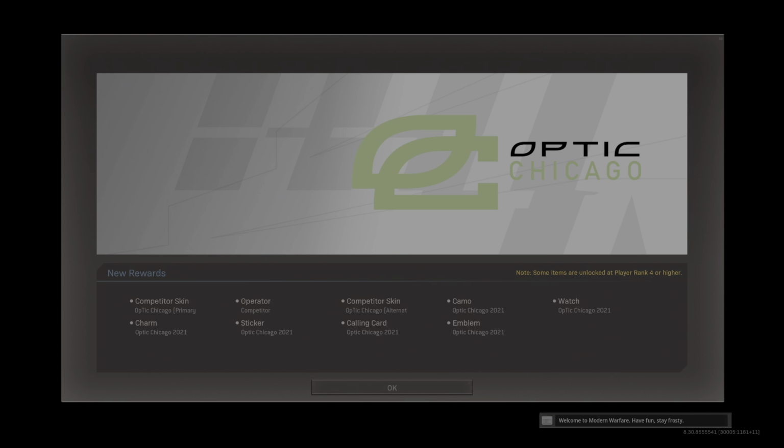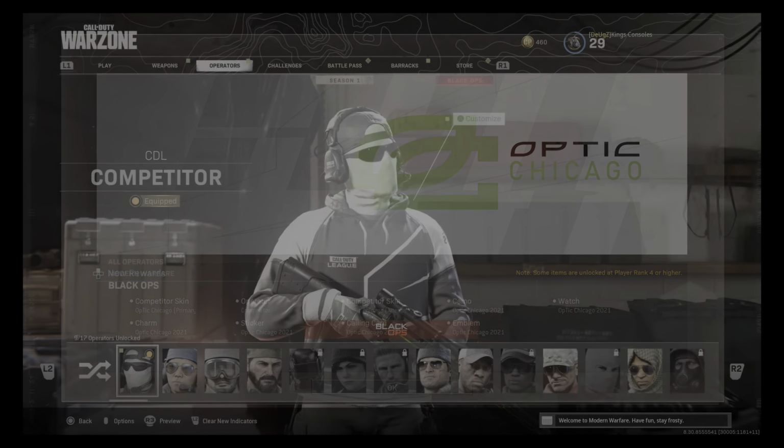But much like the 2020 season with the Huntsman, it gives you skins for your camos, for your gun, pretty much everything you see in front of you listed here. So let's take a quick look and run through each of the items.